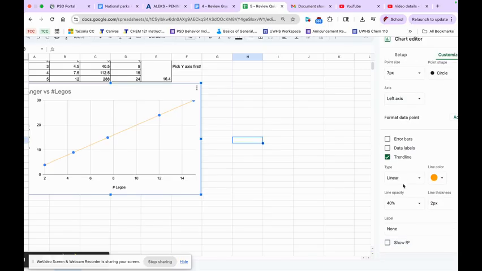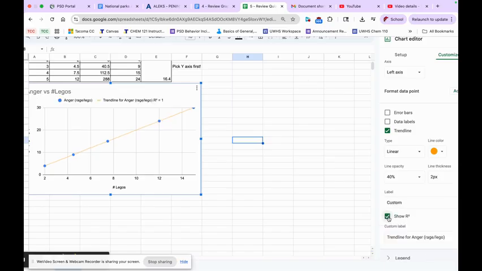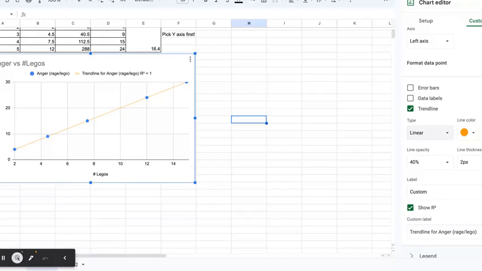Now, because we did the trend line right here and we colored it, we can go down and show how good that trend line is. It says show R squared. R squared is telling you, is it a good fit or is there a better fit out there? You'll see that when I click on the R squared value, it appears up here at the very top. Okay, as you can see, our R squared value right here is a 1. That's really good. If it was not a 1, we want to get as close as we can.